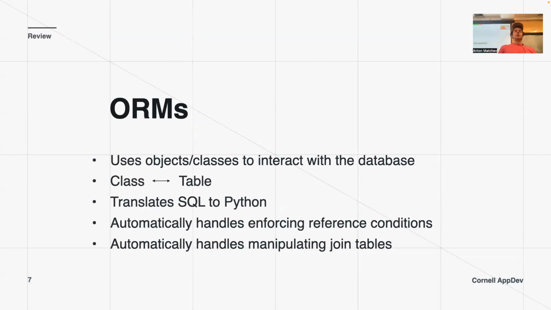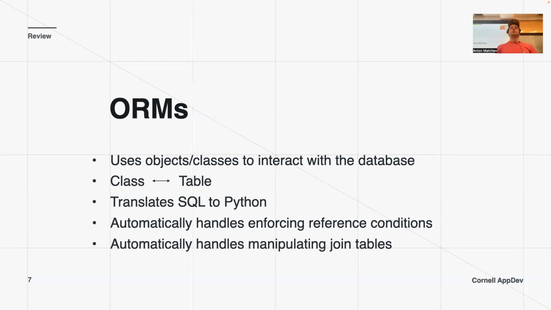Last week, we covered ORMs. ORMs use objects and classes to interact with the database. Remember how in our tasks and subtasks models, we represented them as classes instead of as actual models. What this allowed us to do is that we didn't have to run stuff in raw SQL code. The ORM, which we used, was SQLAlchemy, and that did all the hard work for us. It made all the syntax and running all the code much easier and much more readable, which is really nice. In ORMs, the class corresponds to the table. So we had a task table in previous demos, and in last week's we had a task class. Same thing for the subtasks. It was a table in the demo 2 weeks ago, and in the demo last week, it was a class as well. Like I said, ORMs translate SQL to Python, which makes it a lot more readable for the user.